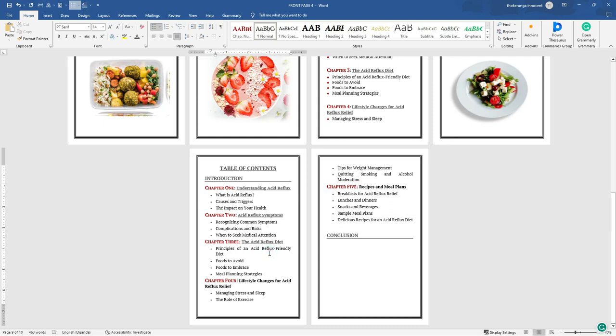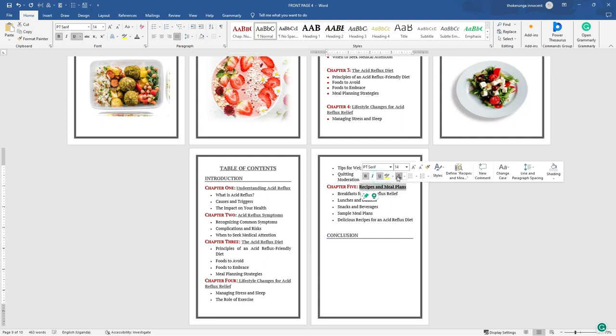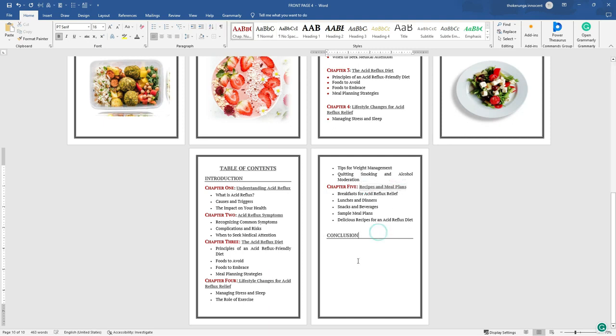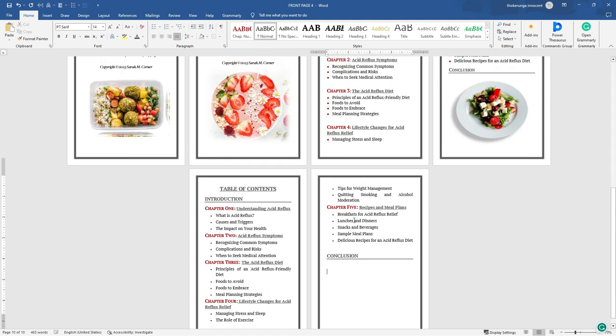This is the principle of repetition. You can see that I'm repeating this, and I'm repeating red. It creates a certain pattern within the document which makes it look better. So I highlight this and underline it. You can see that it has been underlined, and then I highlight this also and underline it. And then change the color. Now you can see I have complete table of content.